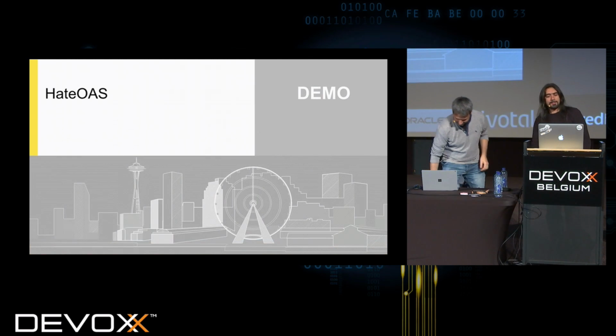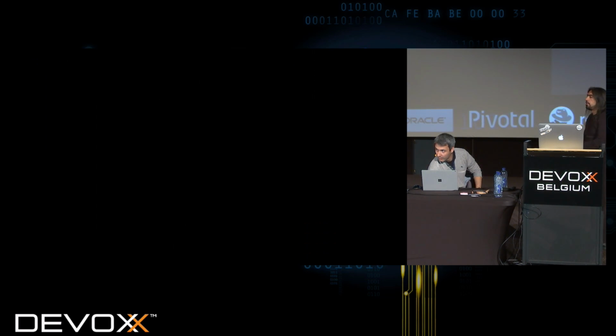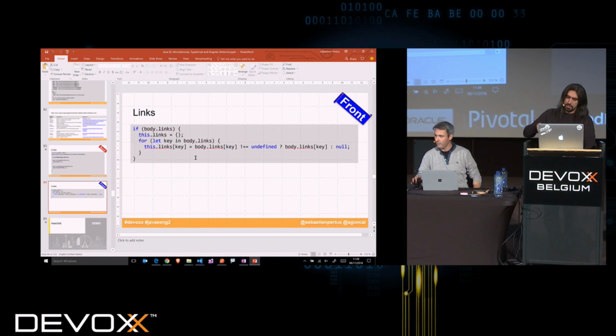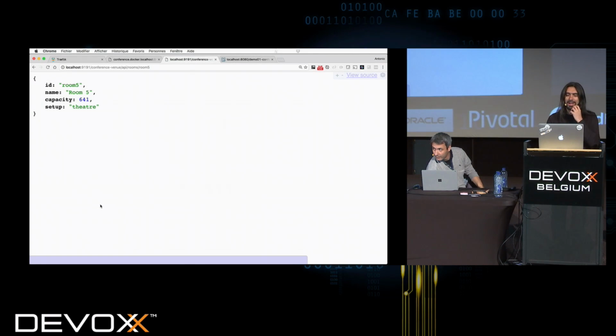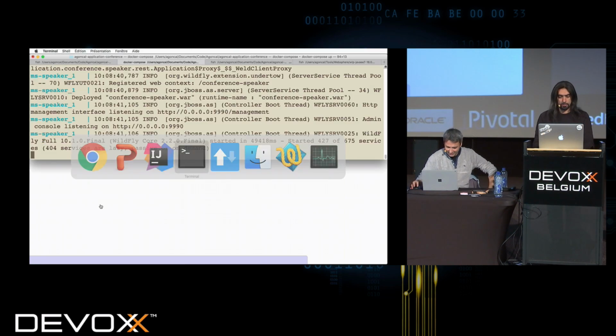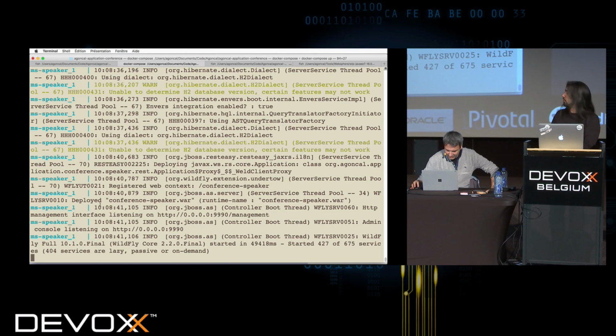So let's give you a demo. I'm just going to show you how it works on the back, and he will show you. So, thanks to Docker Compose, I've started all these services.